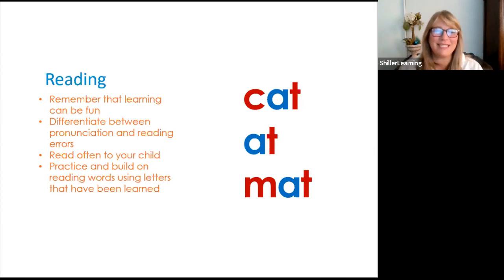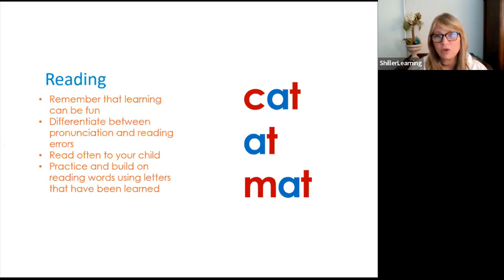It's a fun thing to decide. As I mentioned earlier, we actually use the order that's recommended by the Montessori Foundation, and that's starting with CMAT. So with those 4 letters, we are already able to start spelling and reading words.